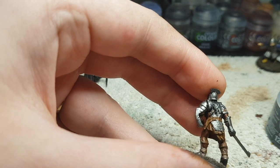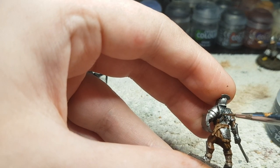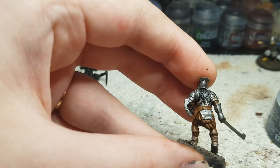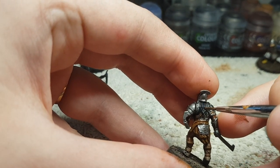I like to use Corvus Black for this because it has more depth to it than just plain normal black. It has a little bit more of a bluish shine to it, and that's pretty appropriate if you take a look at the Battle of Helm's Deep. It has a little bit of a blue filter.